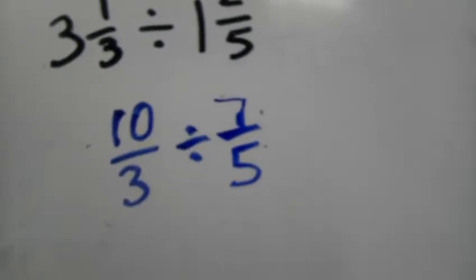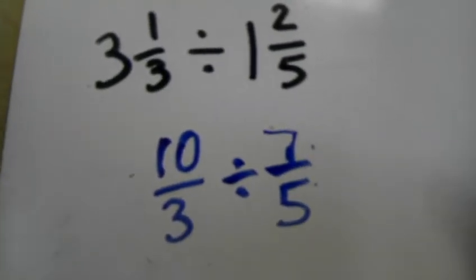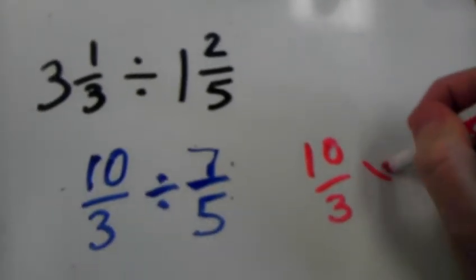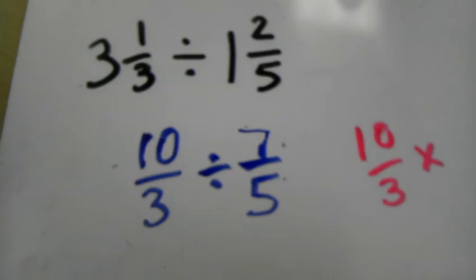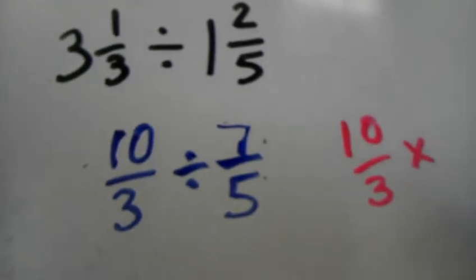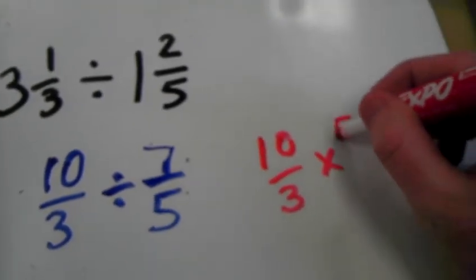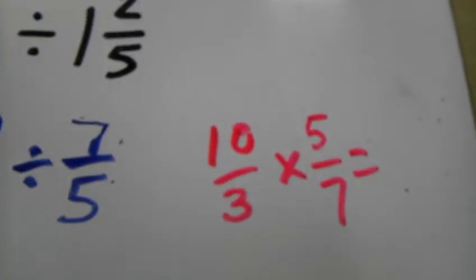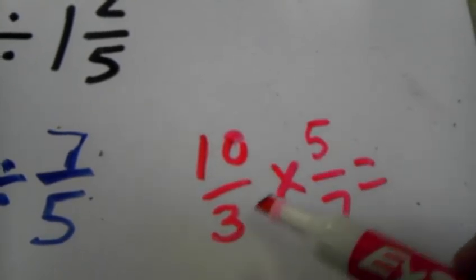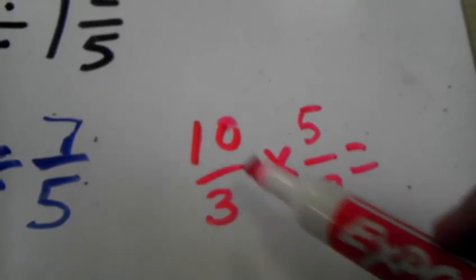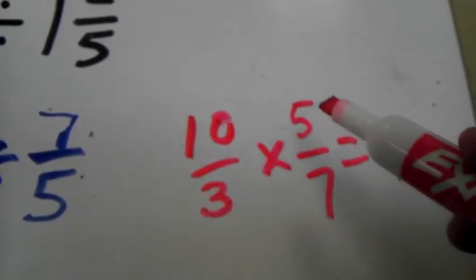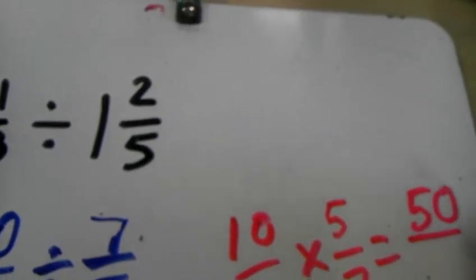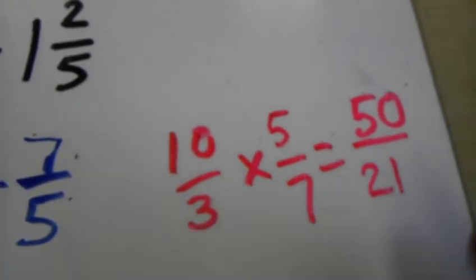Okay, now the rule for dividing fractions is that you leave the first fraction alone. So I'm going to leave 10/3 alone, and you're going to multiply by the reciprocal of the second fraction. Reciprocal just means to flip it. So if I flip 7/5, it really becomes 5/7. Okay, now it just turns into a multiplication problem from here. I cannot simplify diagonally since those only share a 1 and these only share a 1. I'm going to take 10 times 5, which is 50, and 3 times 7, which is 21.